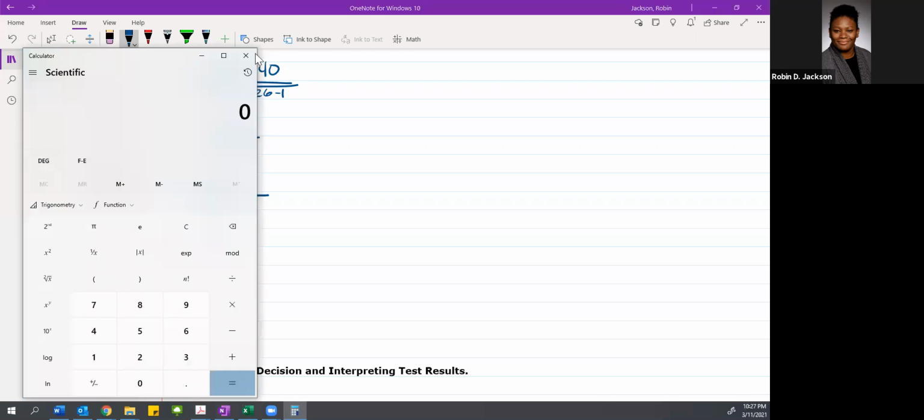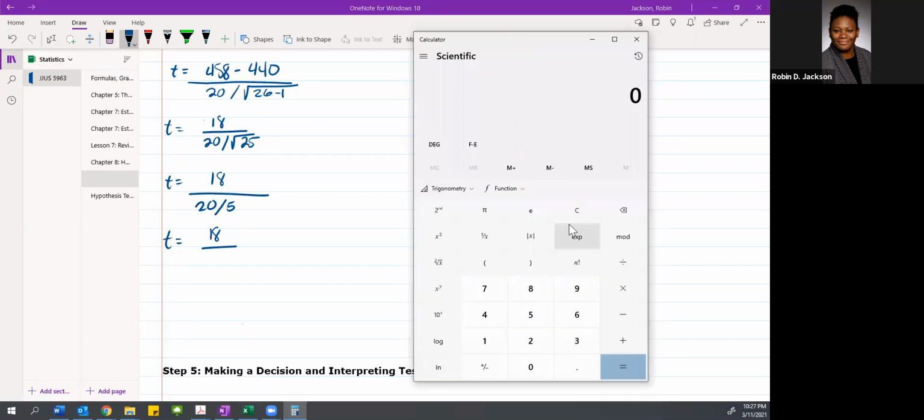Okay, we're gonna put this over here and then I'll size it down in a minute. Okay, so what did I say? 20 divided by 5. You should know, hopefully you know that's 4. I think I did the wrong thing. 20, yeah, no, I had it backwards. 20 divided by 5 is 4. Okay, there we go.